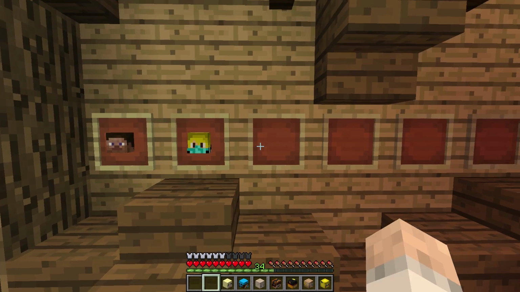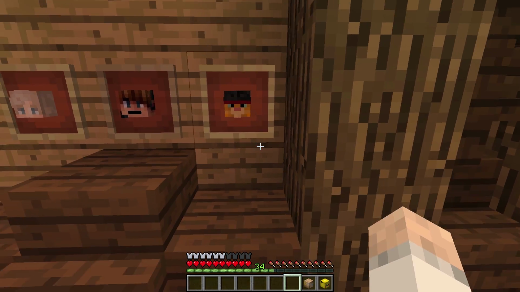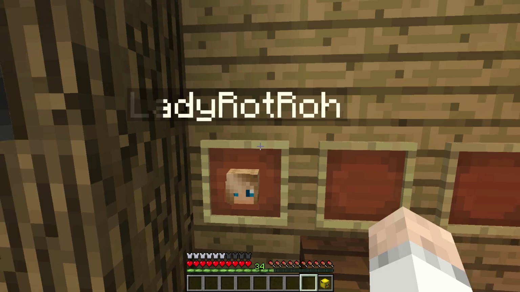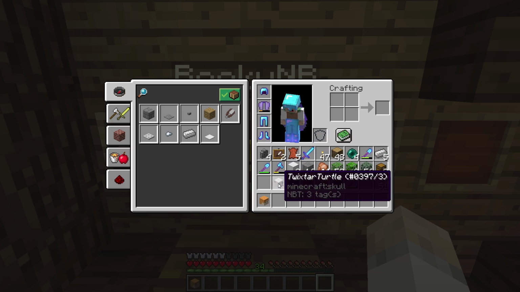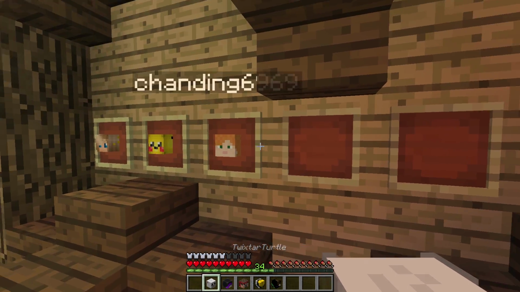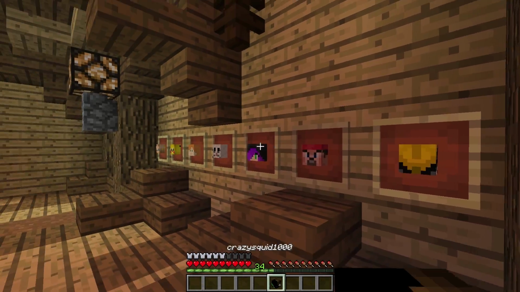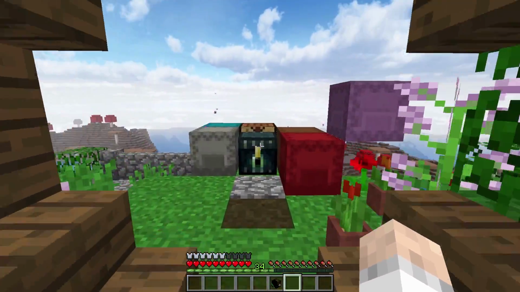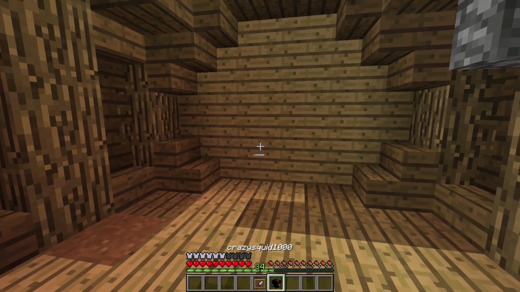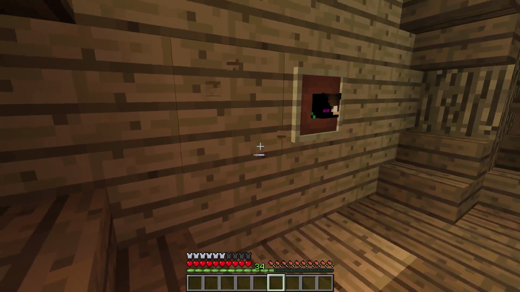So next thing I'm going to do is add on the Ultimate Tracer, right around there. Then MS, then Alex, then OH Sterling, Gamer Drippy, Cat Booper, which might I add has got one of the coolest skins that I've seen in a very long time. I love Cat's skin. Then Lady, then Rocky, and we'll just do this in order as well. Now, Chanding, I'm not 100% certain whether or not that is meant to be your skin. I apologize, but I couldn't find it when I searched it up. Twixstar Turtle, Queen, Captain Salsa Man, Isaac, and of course, now I've got to put on the next one. I counted this before we had our most recent patron join us, so welcome to Crazy Squid 1000, who's going to sit right around here until we expand this room over that way.